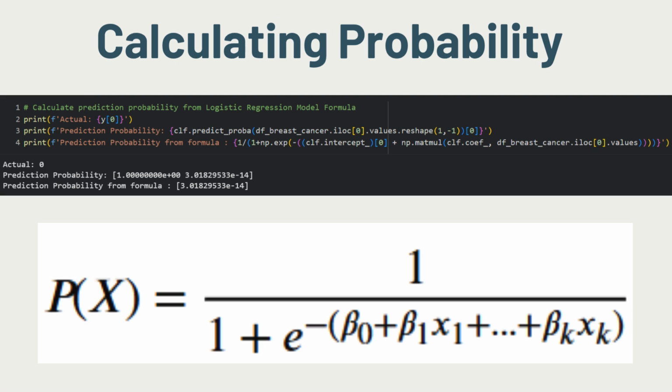Next, we can use the logistic formula to derive the prediction value. We will use back the same prediction record we used previously, with the actual target value of 0. Then, we can print the model's prediction probability for comparison. Lastly, we can print out the result of the probability computed from the logistic formula. We will perform a matrix multiplication of the coefficients along with the instance feature values, add the intercept value, sum it and apply the logistic function accordingly. The result, as you can see, is the same as the model's predicted probability for malignant tumor. We can prove the mathematics of the prediction probability based on the logistic formula.